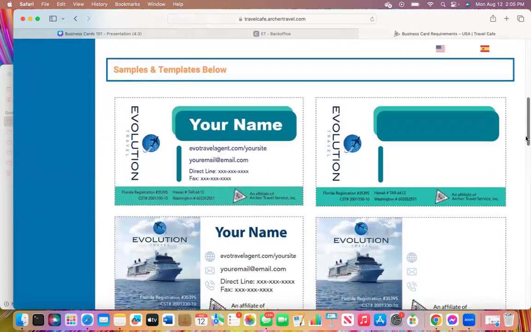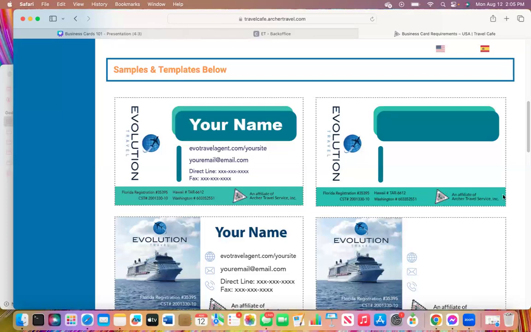So these down here are some samples and templates. So what I would do personally is get rid of this Evolution Travel logo, okay, and put your own logo here, okay, because I want your business to be what is represented on this card, right? So it's going to be your business name, your email and phone and all that, and your logo here.